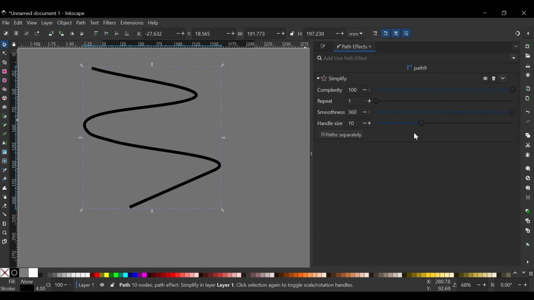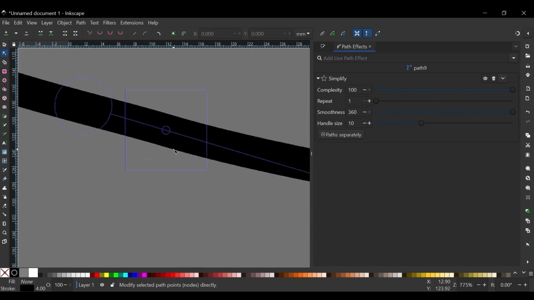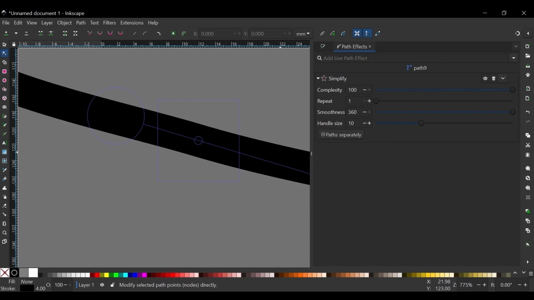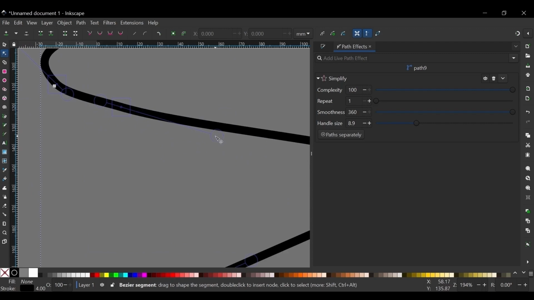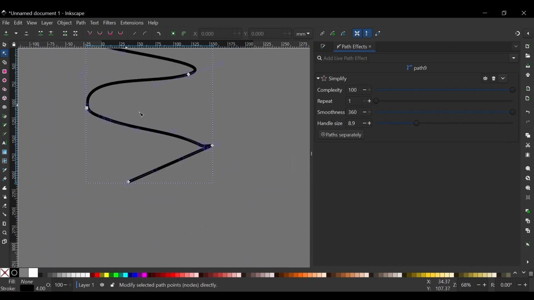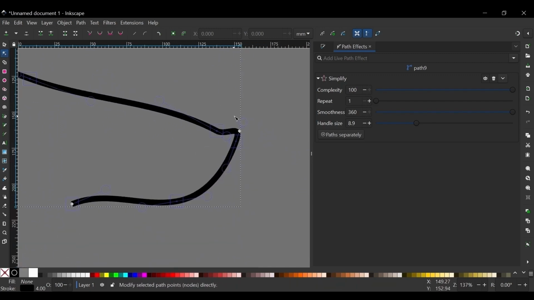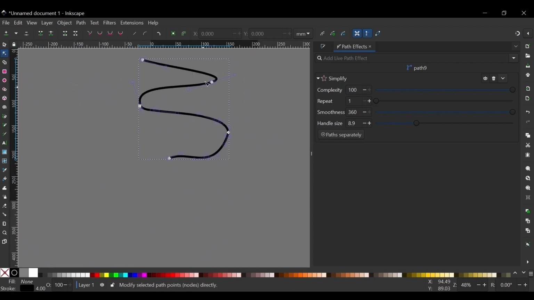Handle size, to show the handle size, let's press N to get the nodes tool. And if I zoom in, as you can see, these blue handles, right? If I increase the size of these handles right here, they get bigger, and we can use these manually to control the shape of this path as well. If I take this handle and I move it, I can change the shape of it, and then it will try to adjust and re-smoothen the object anyways. So that's basically what that does.